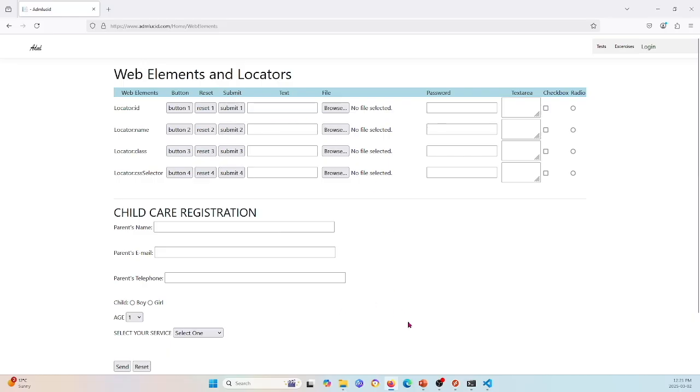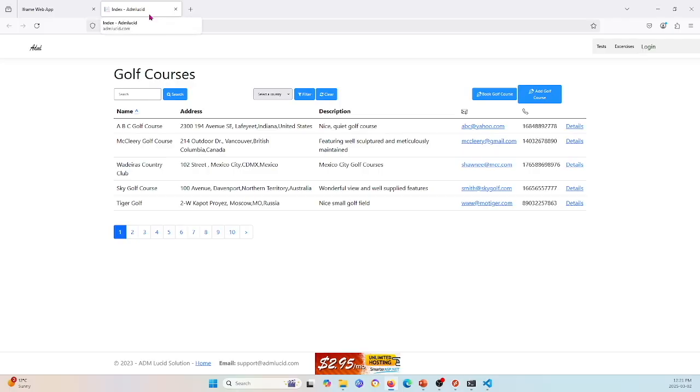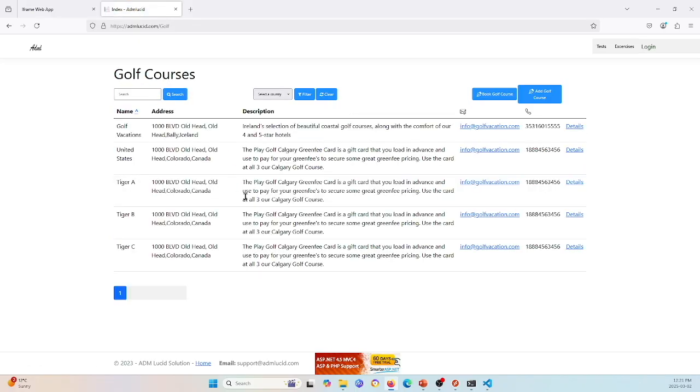You see here is the Web Elements page. We want to test something in the text area. This is one test. Another test, click this link, go for courses. It opens another window. You see here, we want to search something in the search box.